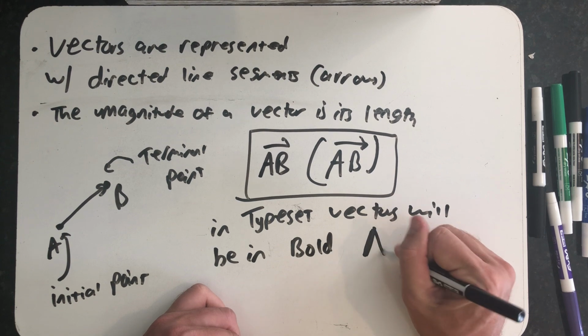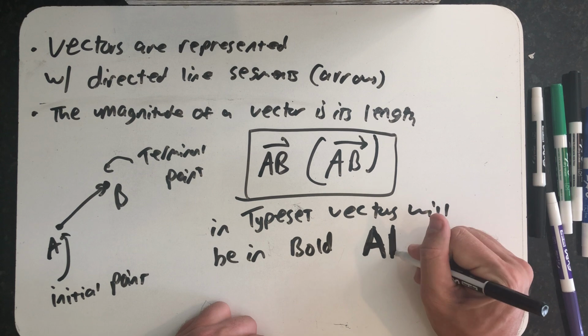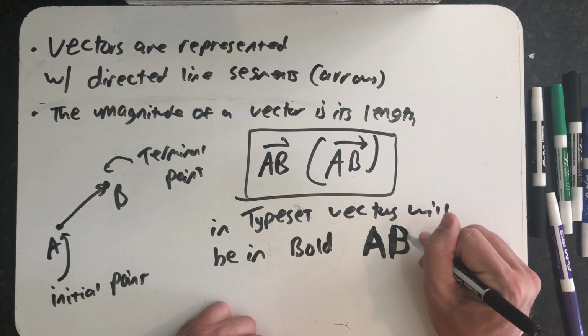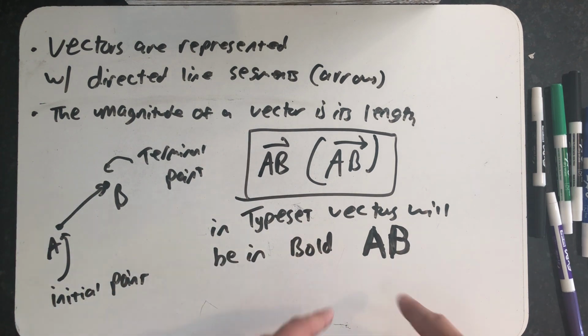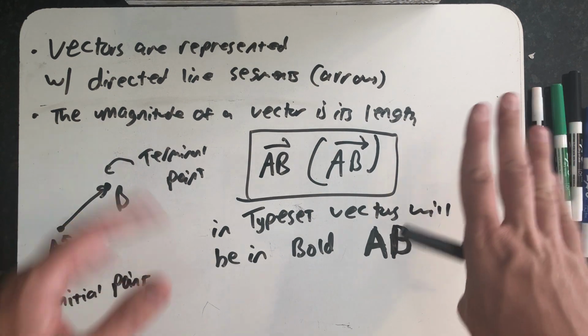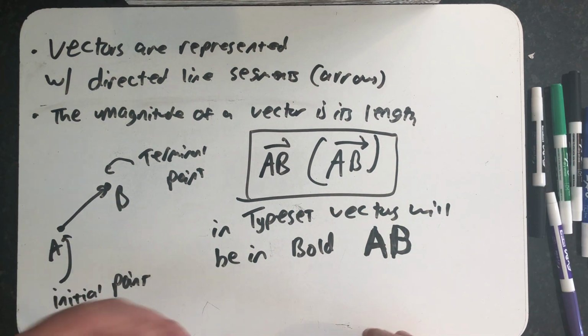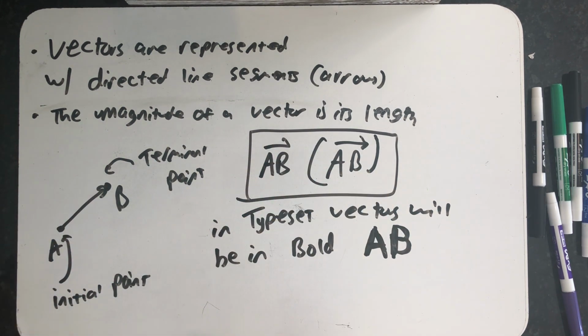So when you're authoring a lab or a test and I want to talk about the vector AB, we'll just make it emboldened. And right now we see how silly it is to try that in handwriting, but getting the point across, when I see vector AB in bold or with an arrow hat in either format, I know I'm talking about a vector AB. And it's important we denote things like that, right? I want to tell my reader I'm talking about a vector when I'm talking about a vector.